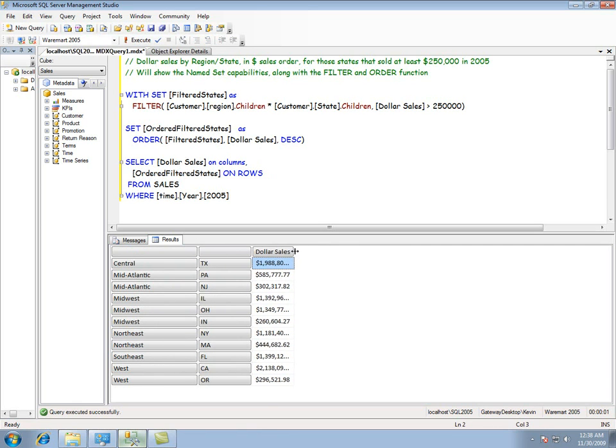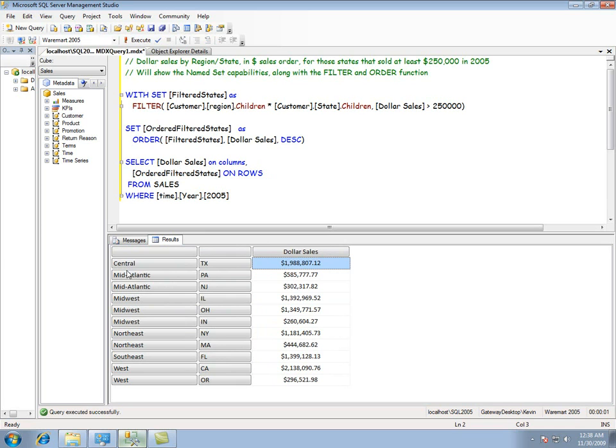So I've got the regions down the left in region order, and then I've got the states within the region in sorted order. So again, in the Midwest, Illinois is the top at 1,392,000, and then Ohio is second at 1,349,000, and then Indiana distant third. The question is, what is it specifically that's ordering this within the region?